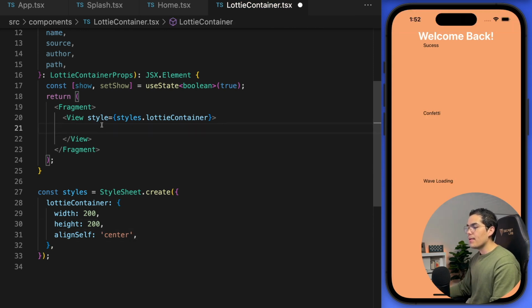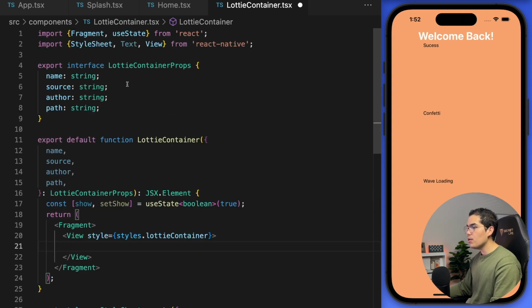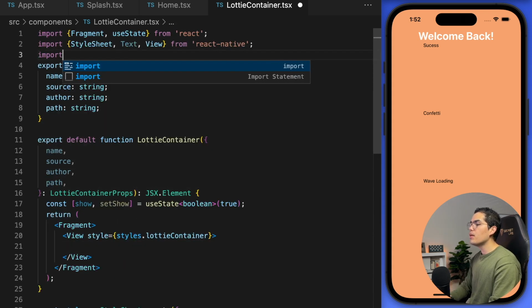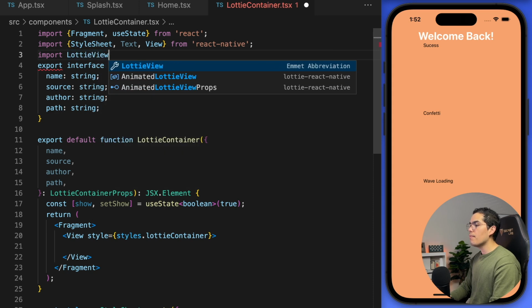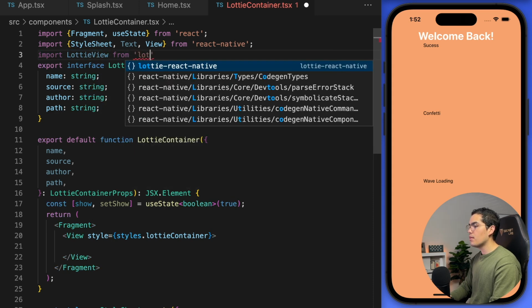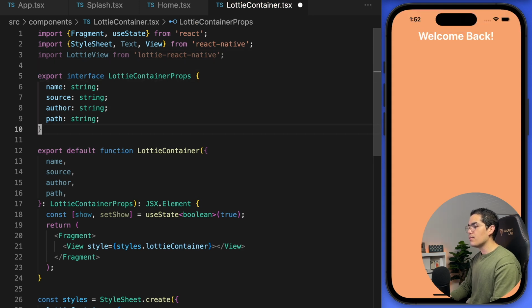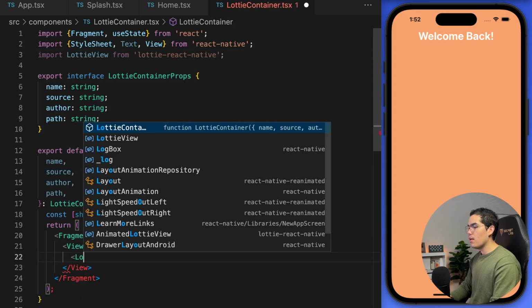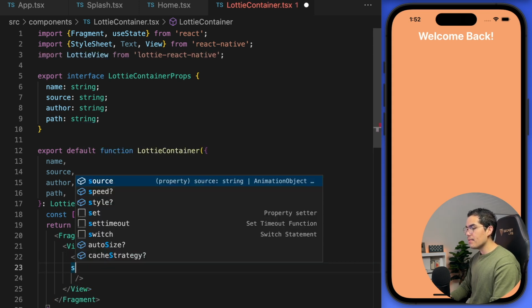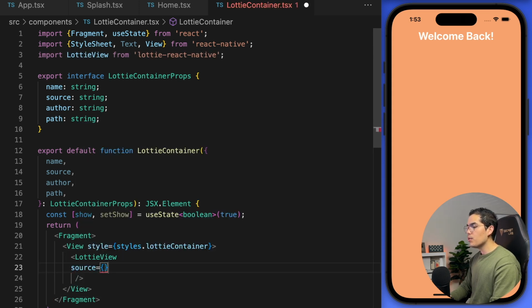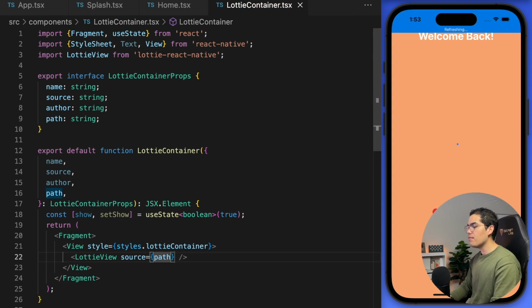We can simply add inside this view a Lottie view, right? So let's go up here and import LottieView from lottie-react-native like this. Now let's go back down here, and inside this view, we can say LottieView. And now we can simply say source equal to path, which is the path to the file.